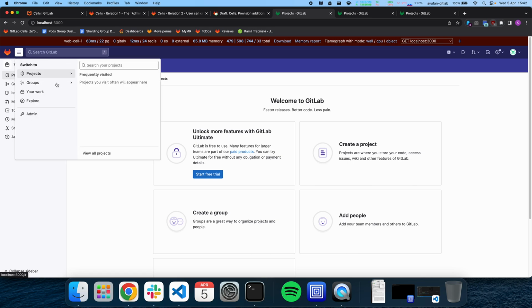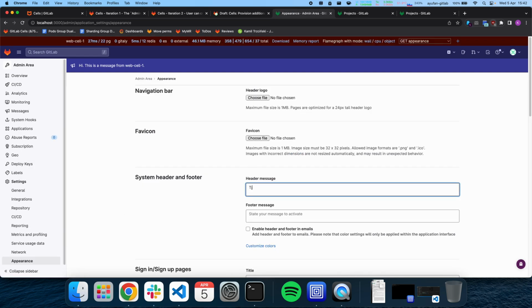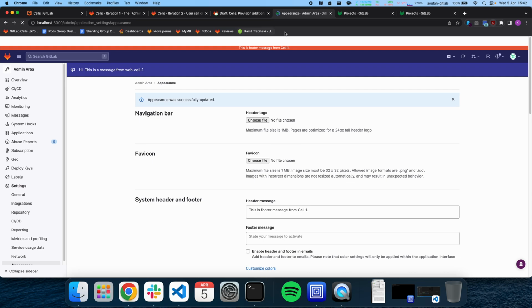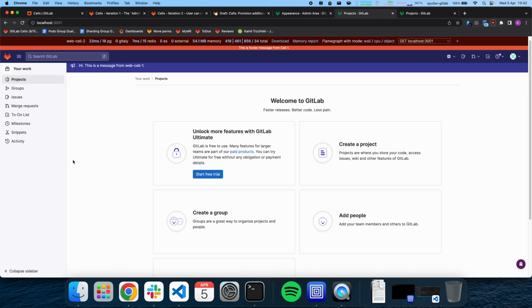Let's do the same for another change, which is appearance, where we can add a footer message. This is footer message from cell 1. We can save this information. This is what is present. Let's see. Okay, this is also present on the cell 2.